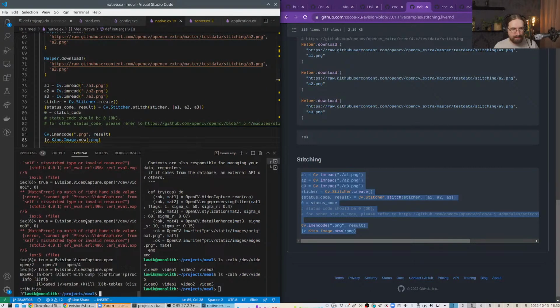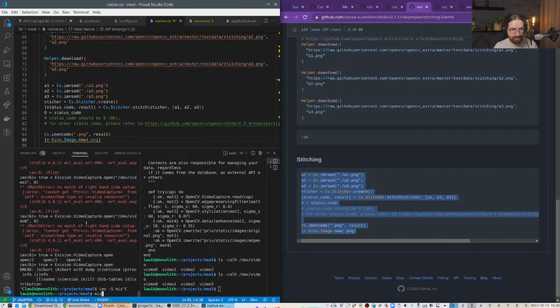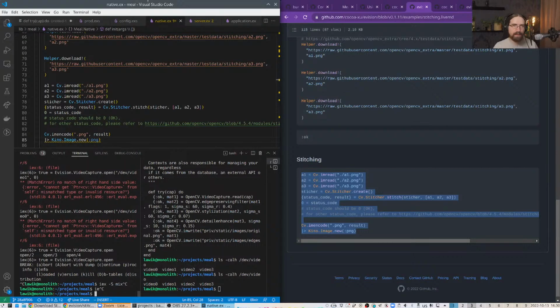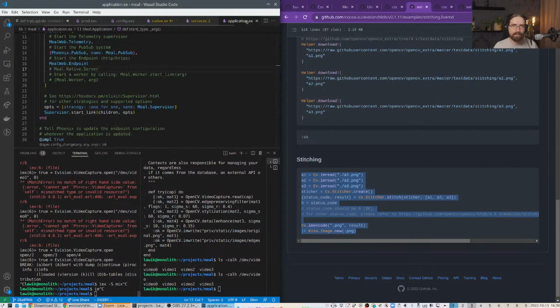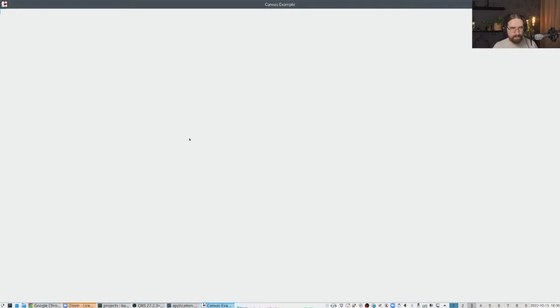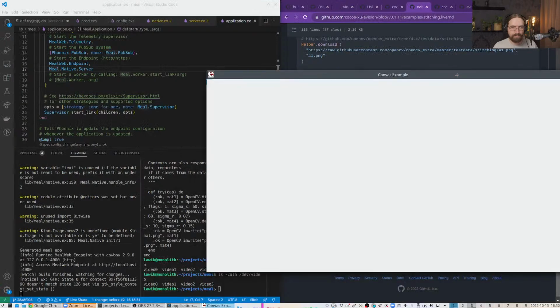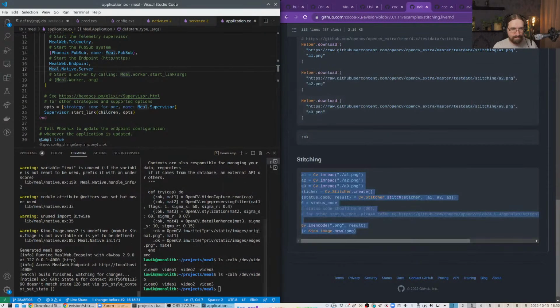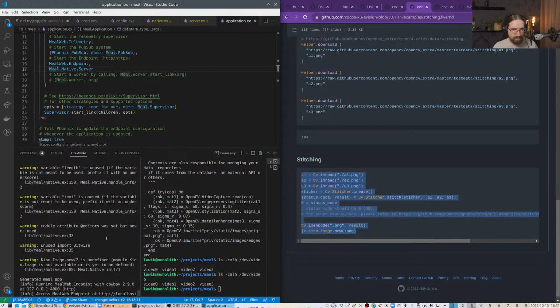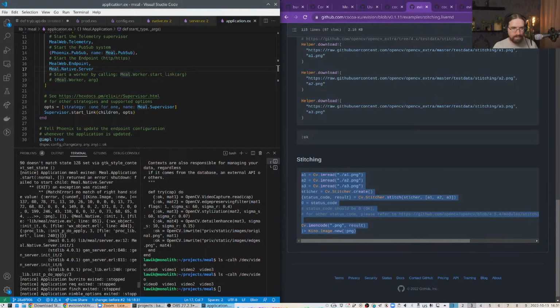And we can at least try it. And then I need to add this thing back. Oh, Kino image new is undefined and stuff.